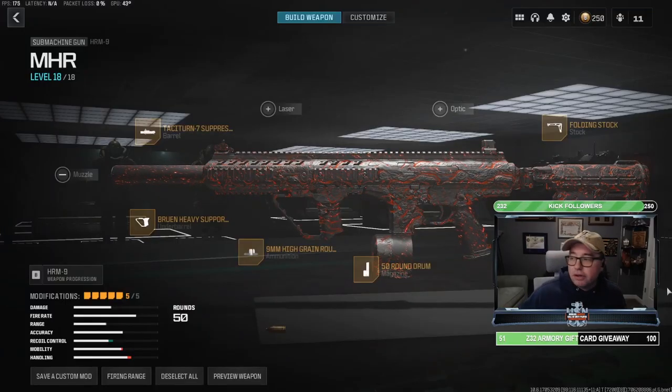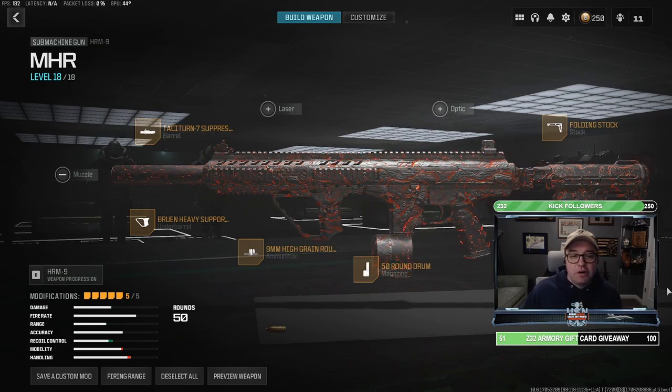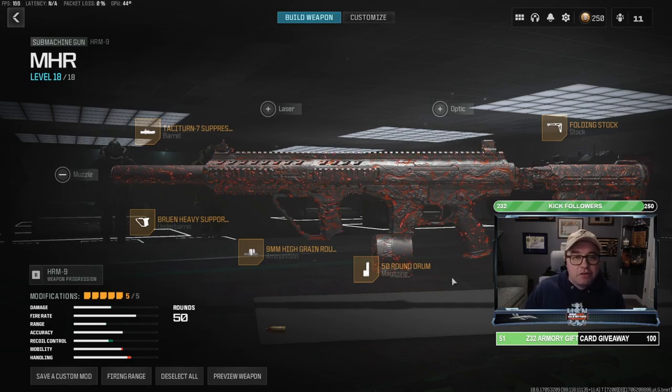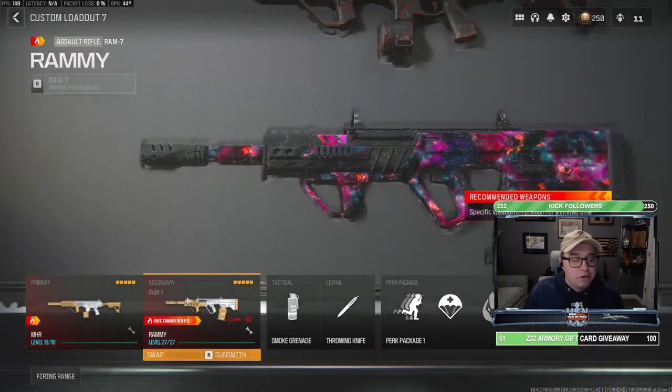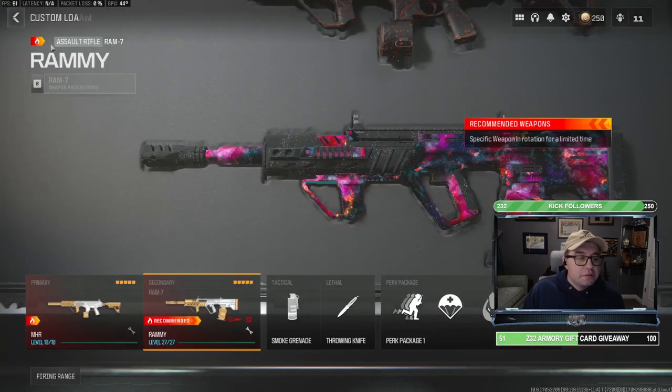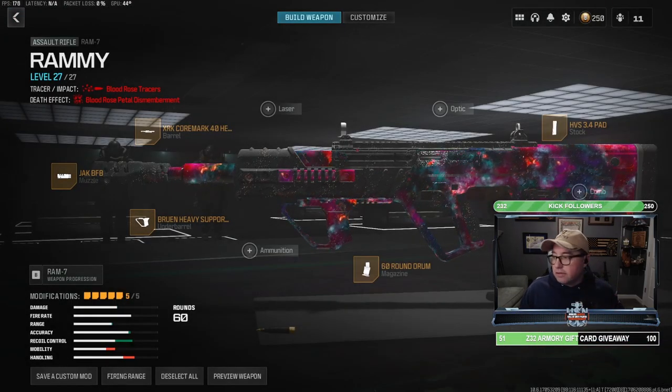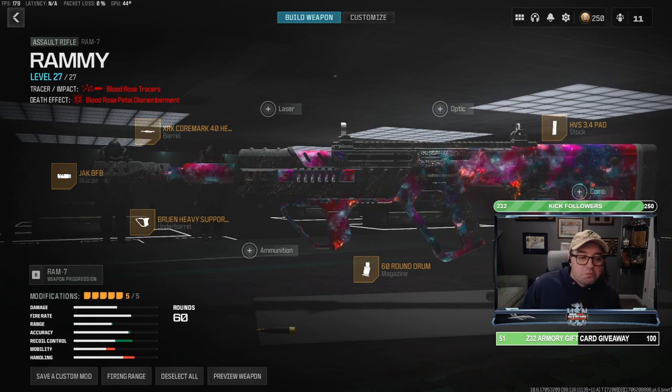This build is interesting because it uses the built-in suppressor barrel, which saves you an attachment, which allows me to run the high grain round ammunition. In this gameplay video, you're going to get to see that. And then you're also going to get to see my RAM 7 build, which is this. Highly recommend you check it out.